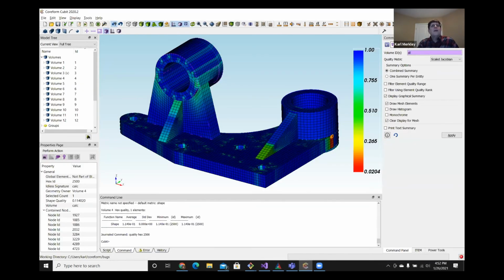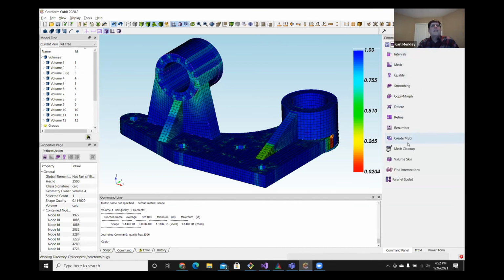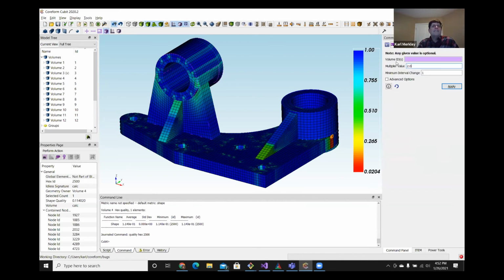So if we go into mesh and we go into volume refine, this mesh scaling is a scaling option that will create much larger meshes. That's one method of doing that.